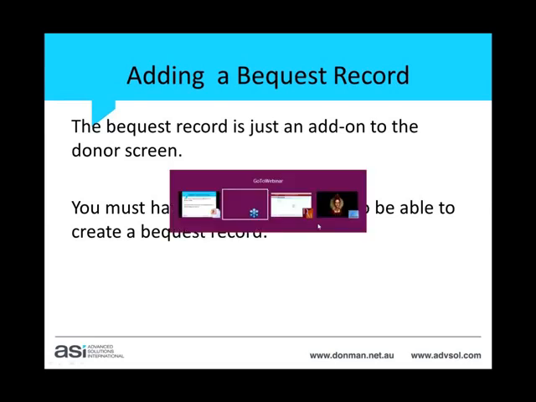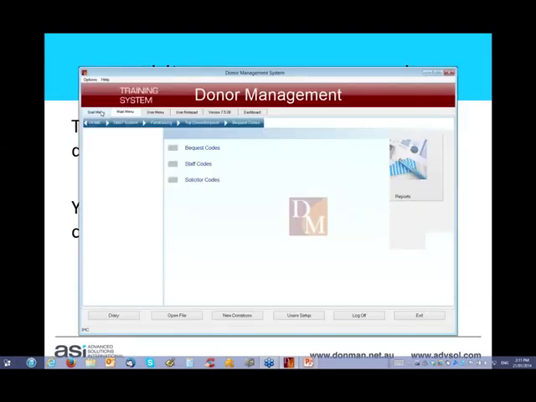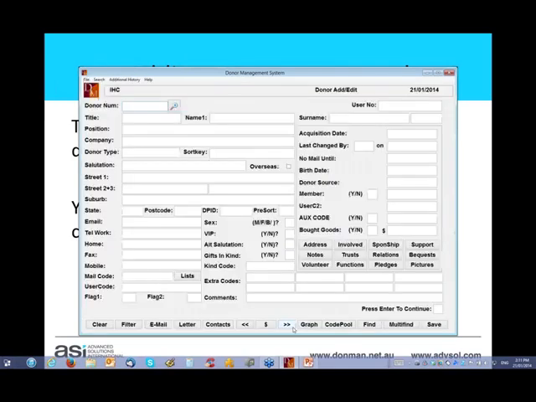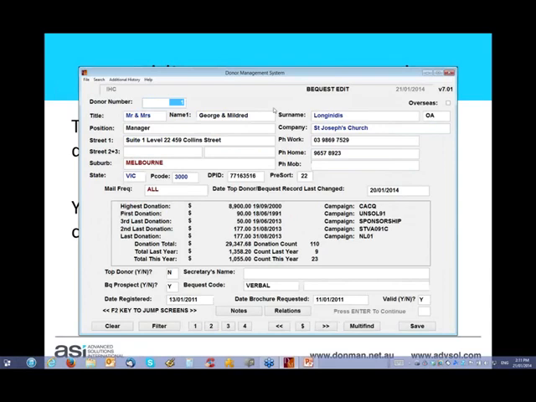So if we look at the donor screen now and we look at a donor, I can see by the highlights on my screen this person has a bequest record. I click on the bequest record, and let me take you through the items. Now, the first half of the screen is the name and address that's just taken from your donor screen, and the middle bit is the summary history. So with a bequest prospect, it's always good to know roughly what that person has given you, how many times.